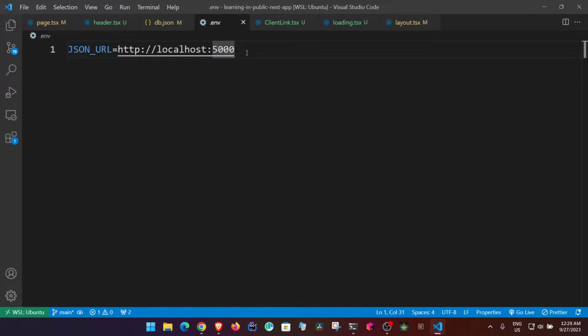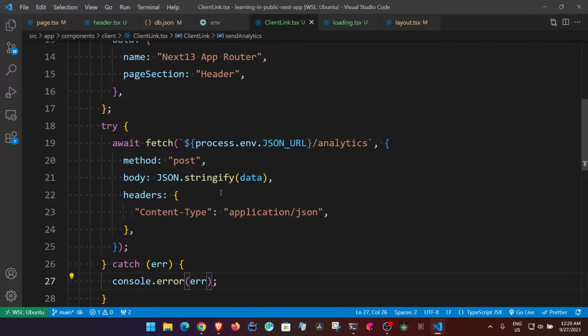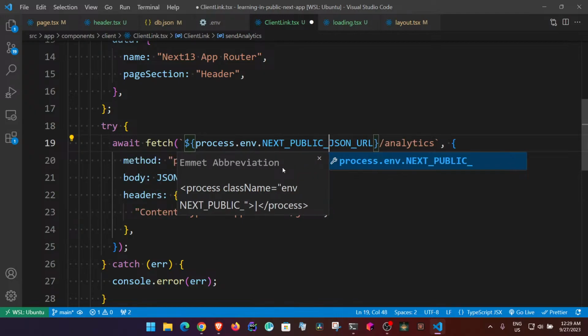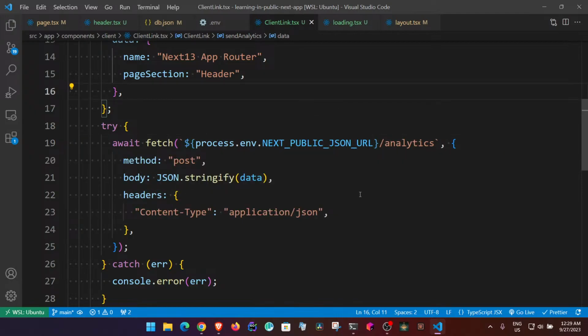Oh yes, now it's a matter of, if it's a client, then we have to have this and make it like this as well. Then inside this I should be having NEXT_PUBLIC, like so.